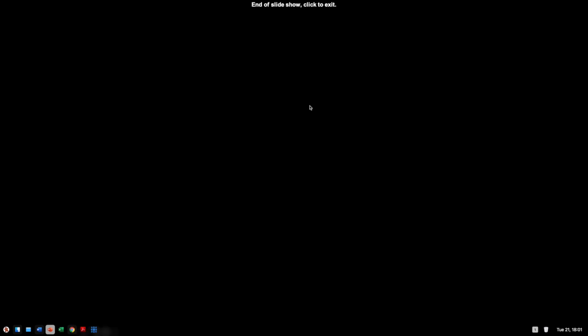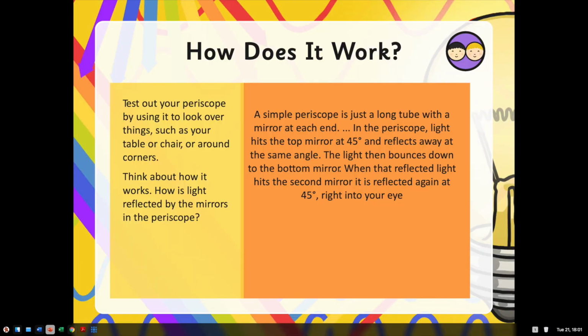So we appreciate that not all of you are going to have the mirrors. So instead, what I'm going to show you in a second is a video from Mrs. Woolston, who is explaining another activity you should hopefully be able to do at home, with simply a phone light or a laser pen if you have one, or a torch, and 1 mirror. And it will hopefully show the same effect. If you could have a go at it, and if you manage to record it and send it to us, that'd be great.